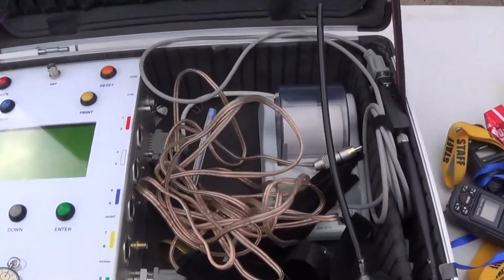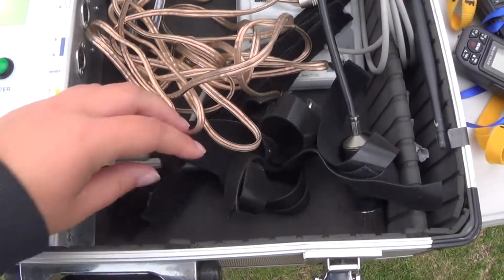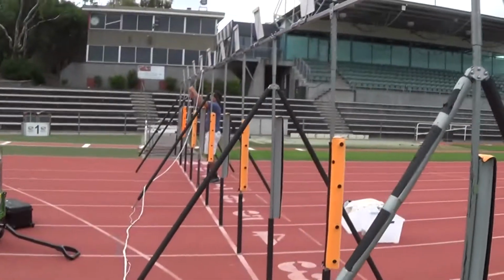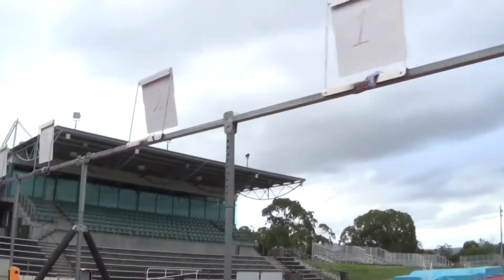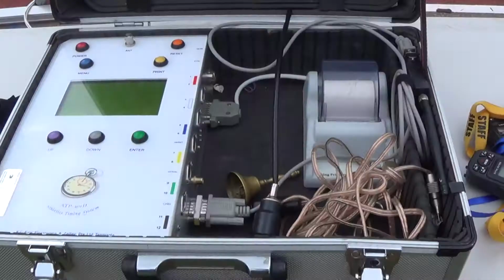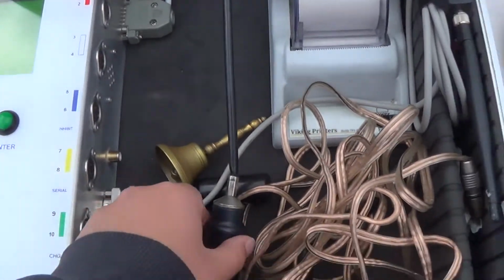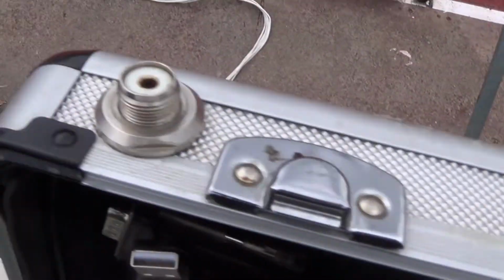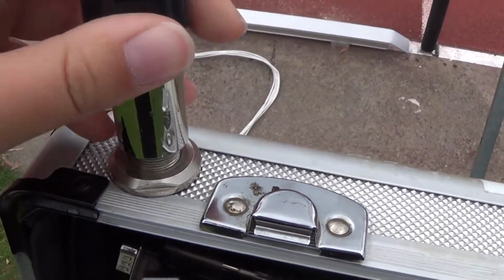Here is the timing box opened, and the first thing that you'll see are the Velcro straps. They are to help tie the cables to the timing frames and keep them tight to the frames. In the timing box you'll also find an antenna. This sits on this connection here and it's just screwed on.